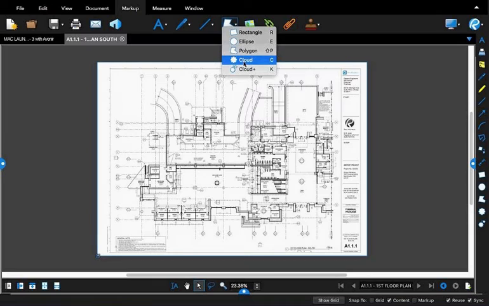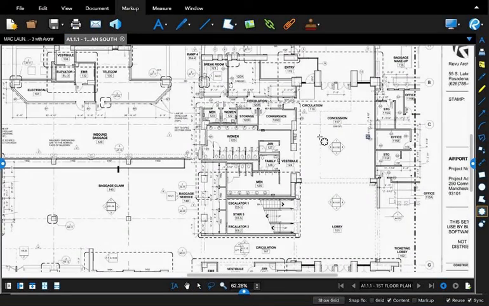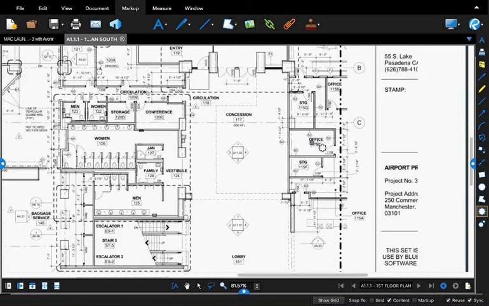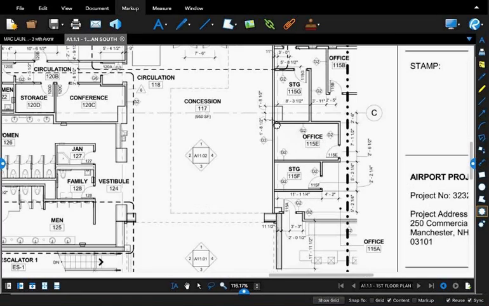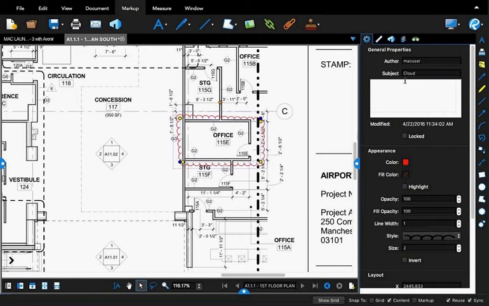So let me go ahead and grab a cloud markup and place this directly on my PDF file. And I can go ahead and right click and drag and place that markup on my PDF file. And then what I can do is I'm going to right click and go into my properties panel and have the properties panel tab open. Now from here I can leverage the properties panel in Revu Mac to go ahead and change that subject name. So let's say I change that name to engineer.